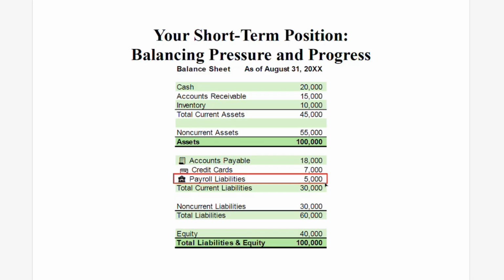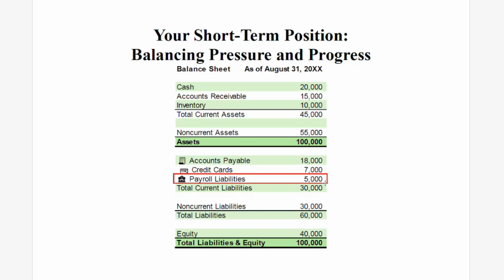So payroll liabilities is what is due to your employees at the end of the month. However, it's paid in the subsequent month, right? So we're coming up to the end of December as I am doing this video. For the work that my team does between, let's say, the 16th of the month and the last day of the month, accounting wise, that needs to go in December. But cash flow wise, it's paid in January, right? So basically, payroll liabilities is a mechanism for getting the expenses into the proper period.